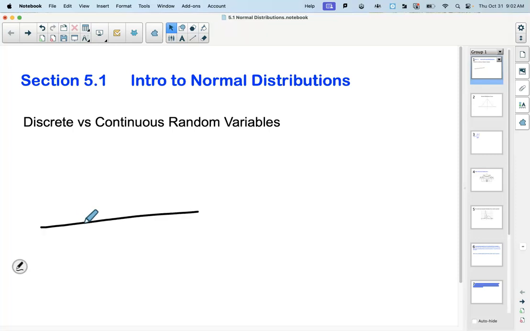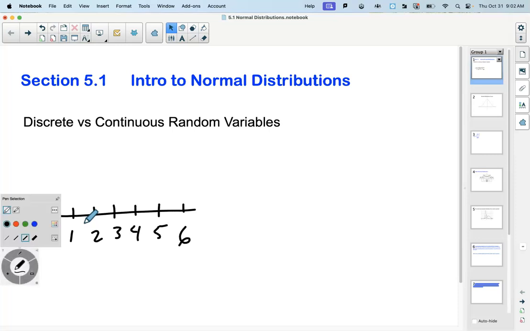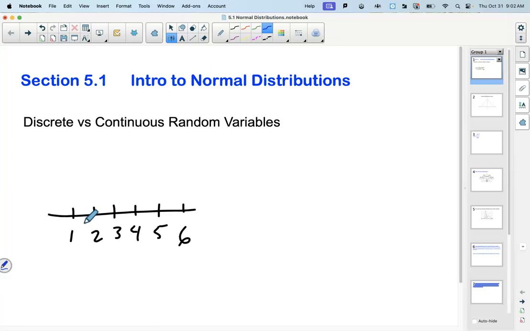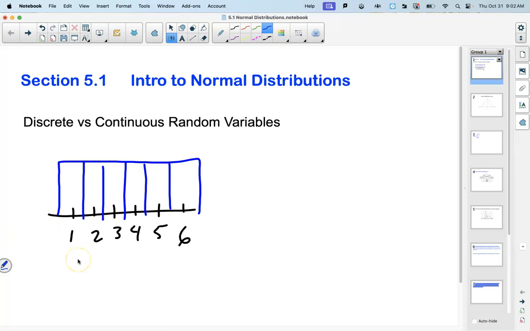And if I graph that probability distribution, it's like a histogram, isn't it? Okay. And in this case, it would be uniform. And then in a discrete probability distribution, I can say, hey, what's the probability you get a 3? What's the probability you get an even number? What's the probability you get a number 2 to 4 inclusive? Things like that. Okay, easy to work with those probabilities.